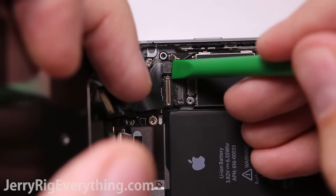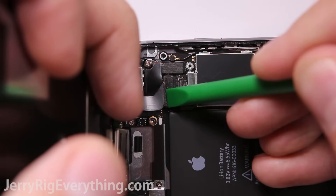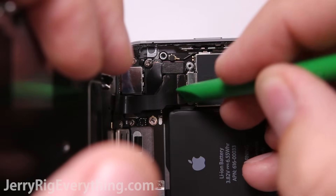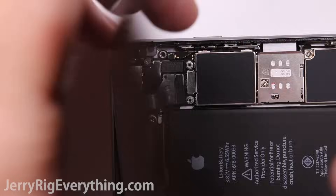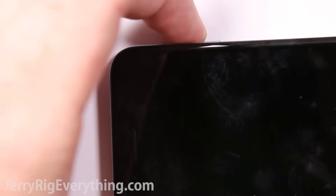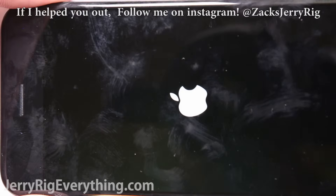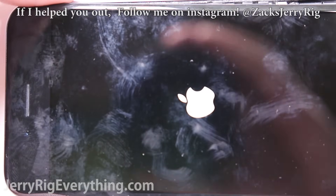Be very, very careful — make sure the connector lines up exactly over the Lego connection and then press it down; you'll feel it snap into place. Before putting the metal plate on, fold the screen down and test if it works. If you have lines through your screen or just a white screen, unconnect the cables and reconnect them again, as that might fix any screen issues you're having.